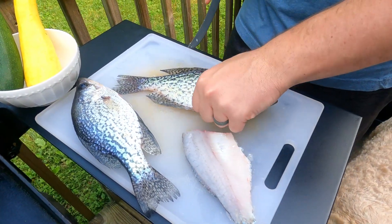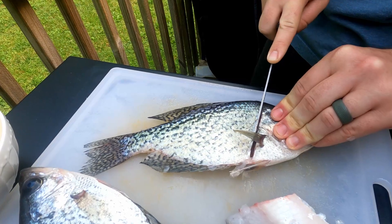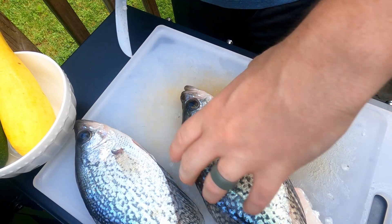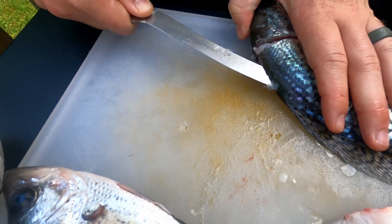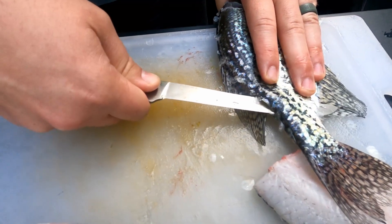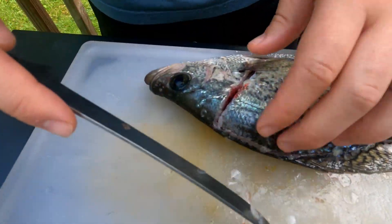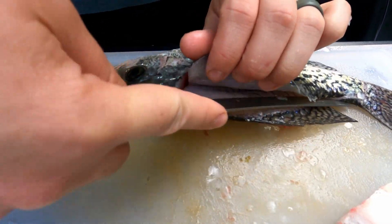I'm going to flip it and do the exact same thing on this side. Just run the knife down, get to the scales, right there all the way to the backbone, flip your knife, turn it around so you guys can see it. Sorry for the girls — they obviously saw something they didn't like; I think it was a squirrel. We're gonna run the same way all the way down till we get to the end, pop that knife out of the back side, pop it out like that. Then we're going to turn it and do the exact same thing. Sorry, these guys are a little small to video, but we're going to do the same thing — just run that knife down the back side.